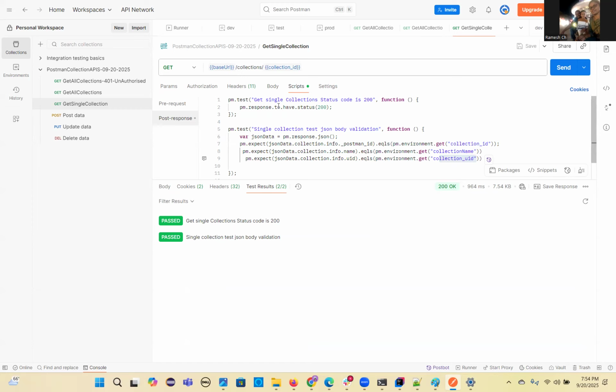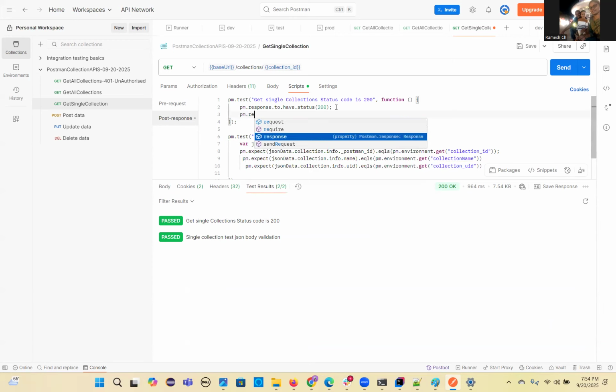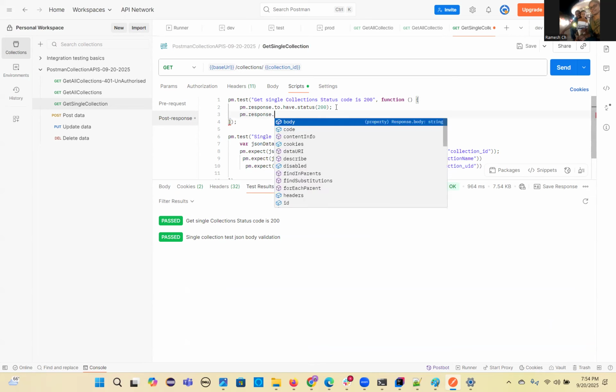validations, status code validation, even message. This message also you can verify here. pm.response.to.be, see all the messages.